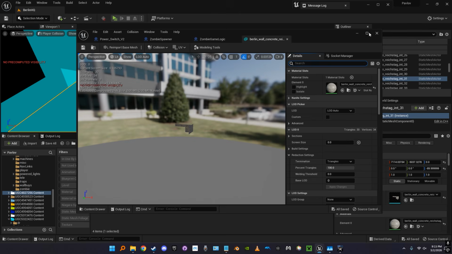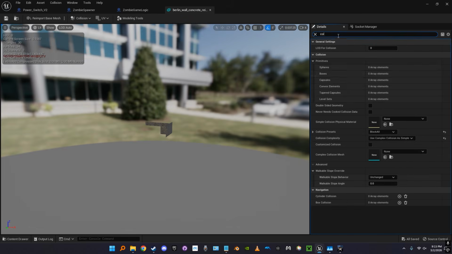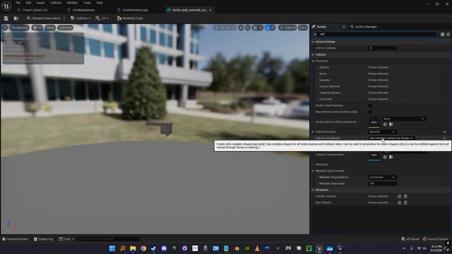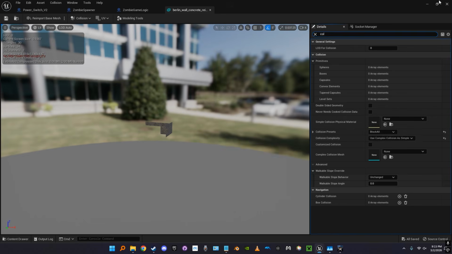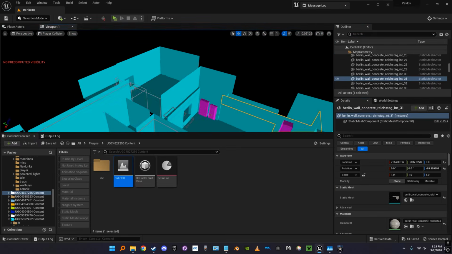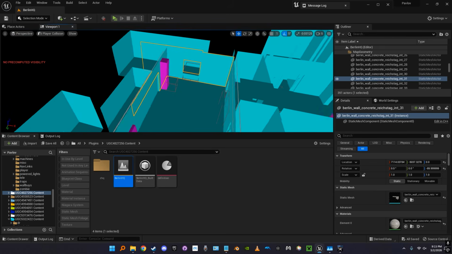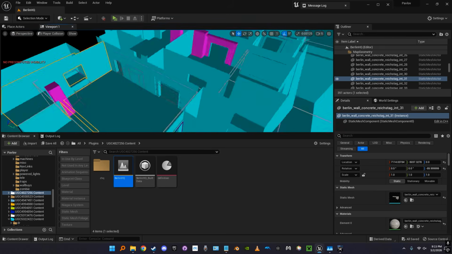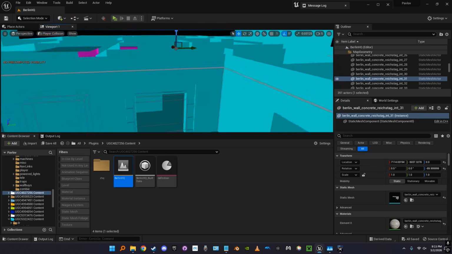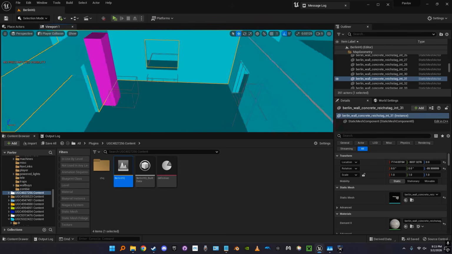You go to the meshes of your geometry and type in collision, and then down here, collision complexity, you want to change it to use complex collision as simple. And that'll turn a weird 5-6 tri-shape into a very complex thing that the player can stand on, and you see all the nooks and crannies. That can be important.